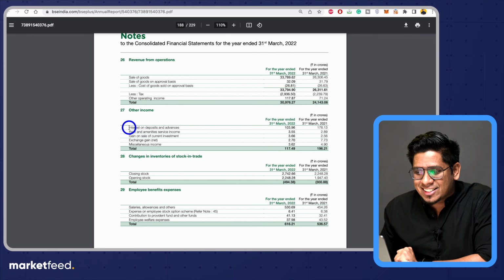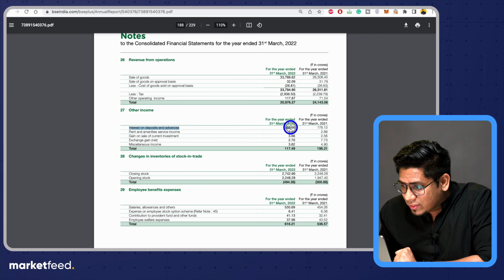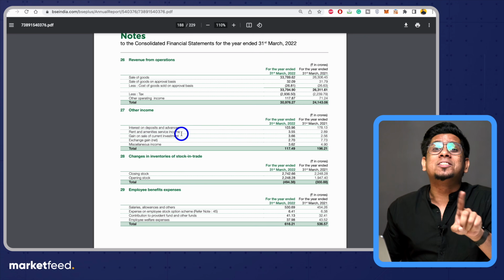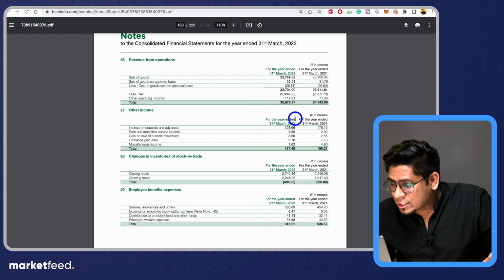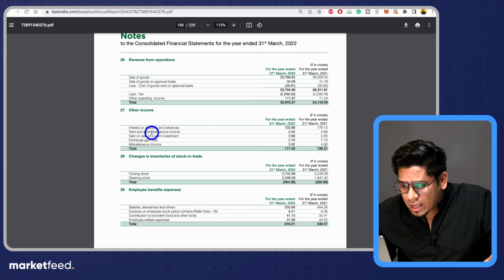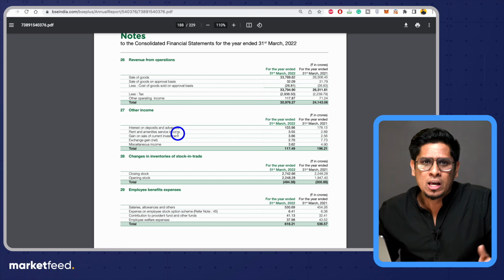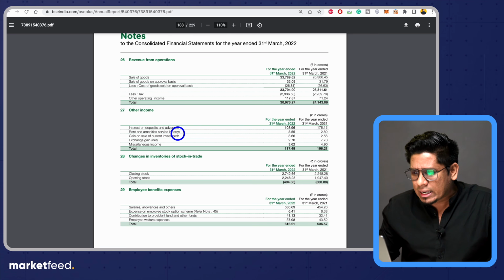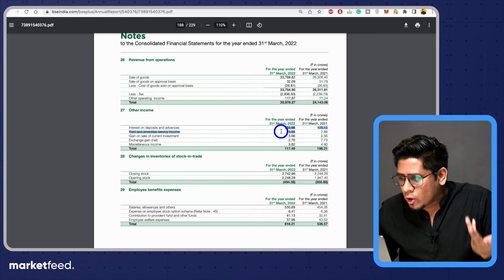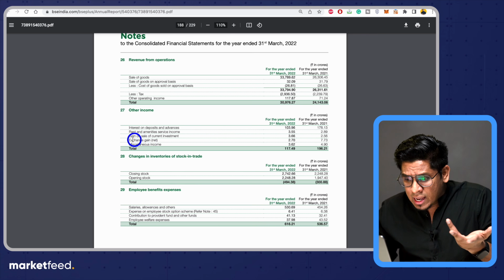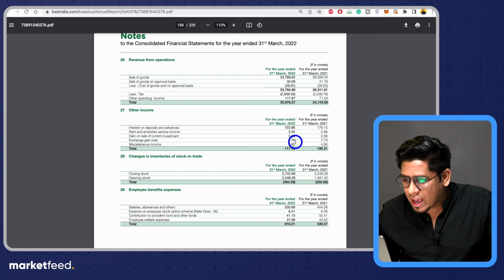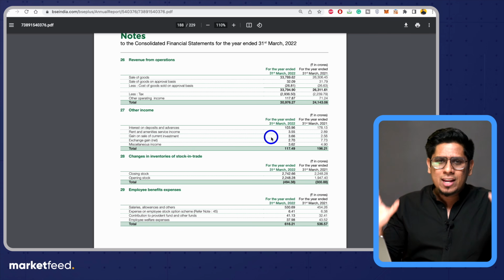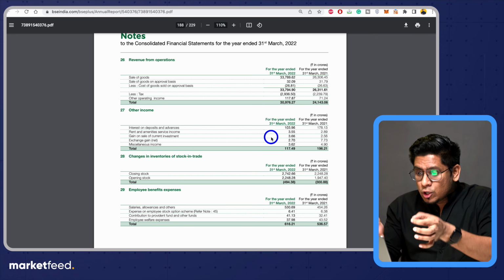What is it? See, as I said, the largest line item in other income is interest on deposits and advance. Probably the money they have, they put into the bank, maybe they're getting interest on that. That is 103 crore rupees. Then they're getting rent and amenity service income. So they have in their operations, they are getting some rent from somewhere, 3.5 crore rent. And exchange gain, so they had probably some forex activity, and they have 2.7 crores coming from that, and miscellaneous income of 3.62 crores. Anyways, the point is, come into the notes, you will get a breakup.